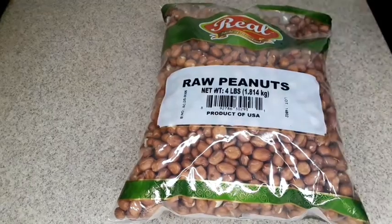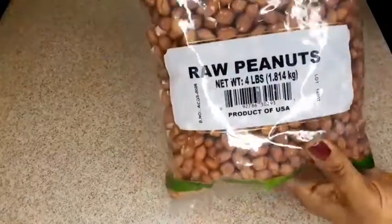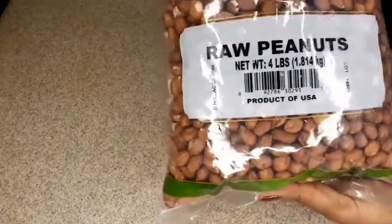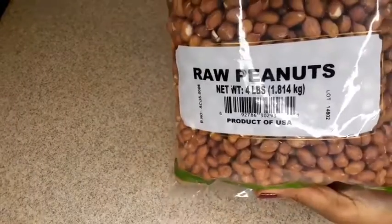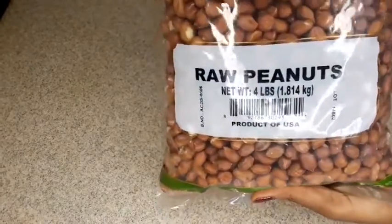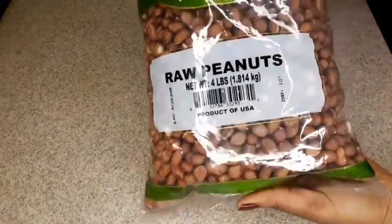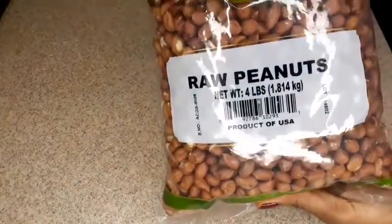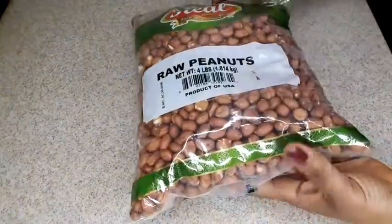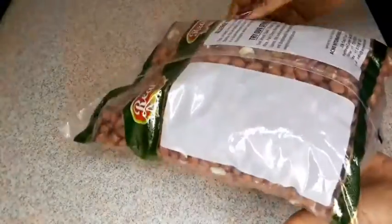Today guys, I'm going to be showing you how I'm going to roast this raw peanut. I got this peanut from a farmer's market. Yes, I love peanut. I'm going to be roasting it, and I want to show you how I roast the peanut in the oven. I'm going to be roasting it inside the oven, okay? Just watch and see.